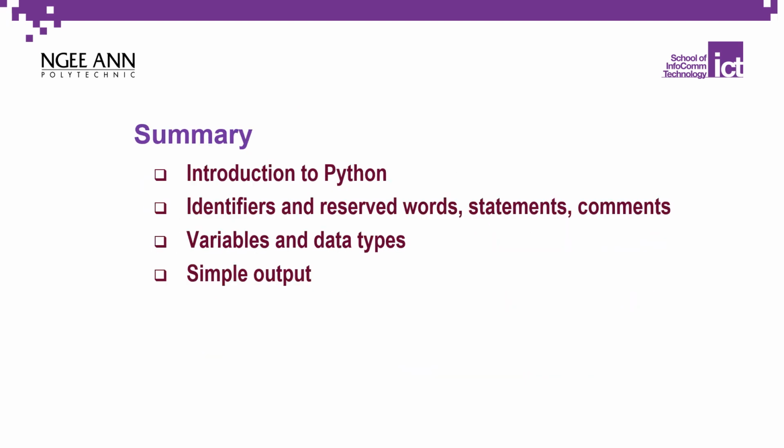So that's your quick first introduction to Python. In this lesson, we talked a bit about the Python programming language and what it's used for. We discussed Python identifiers and reserved words, statements and comments. We also talked about variables and different data types. And finally, we explained how you can use print to display simple output.